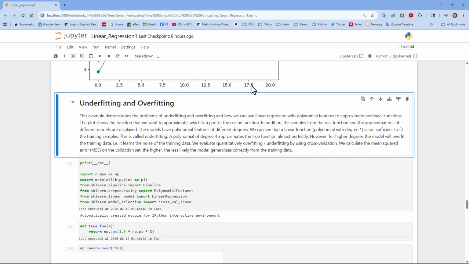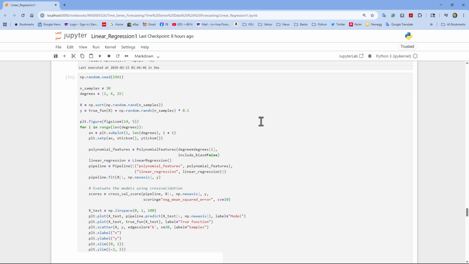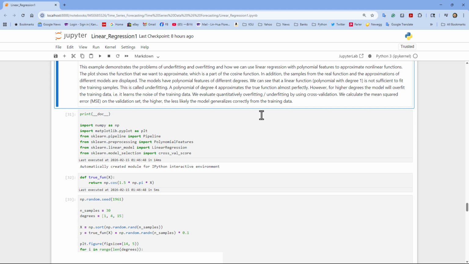Here is what I want to use to illustrate this concept. So what I have is the same set of data, trying to fit with increasingly higher degrees of freedom.